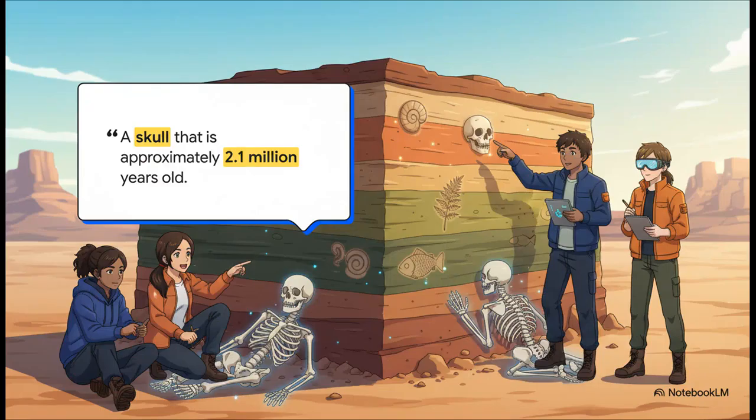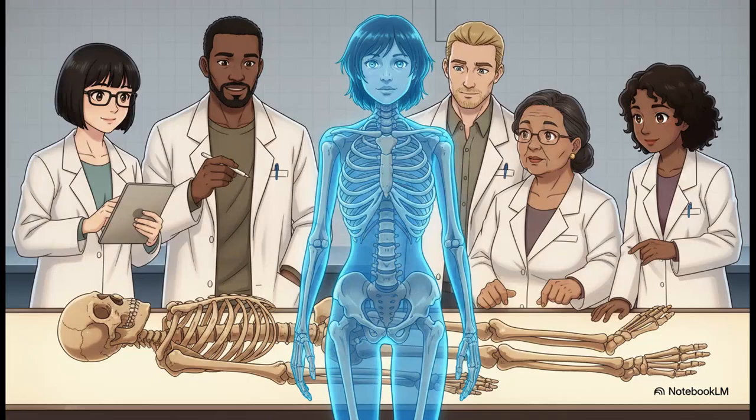So, meet Mrs. Ples. Discovered way back in 1947, this beautifully preserved skull is over 2 million years old. At the time, this was a massive breakthrough. It was the first complete adult skull of this specific human relative ever found, and it showed scientists they had small, ape-like brains, but, and this is the incredible part, other features of the skull suggested they were already walking upright on 2 legs.